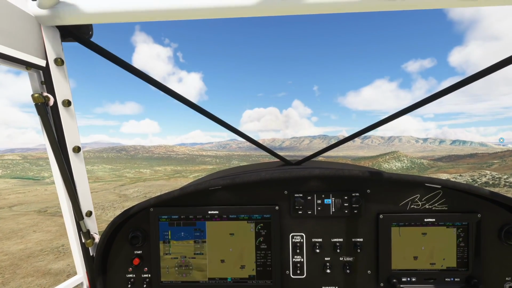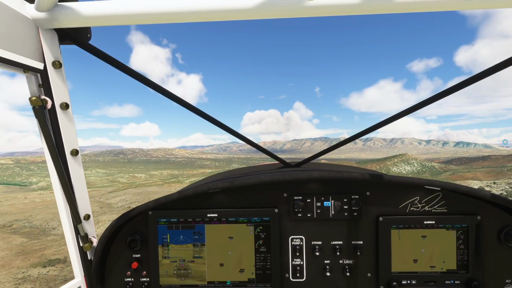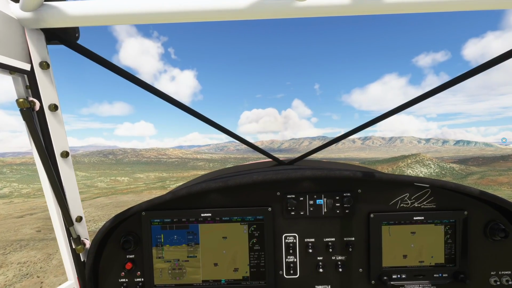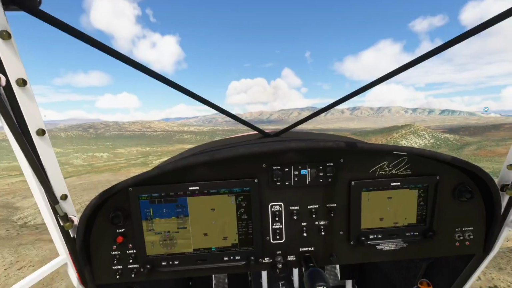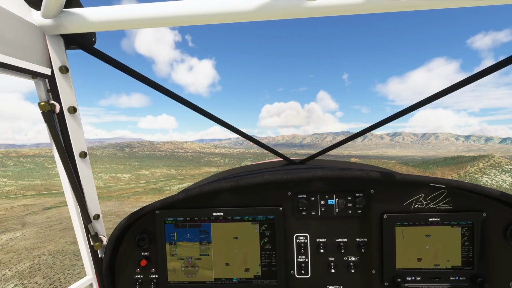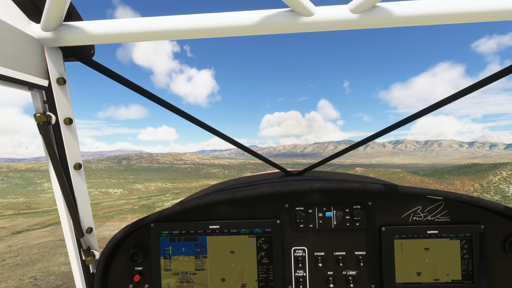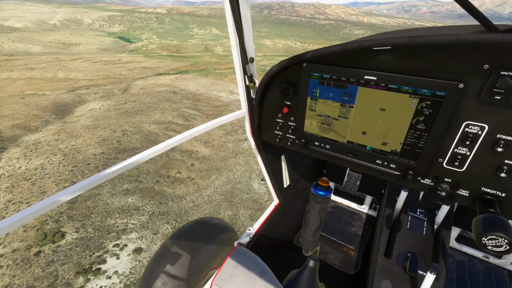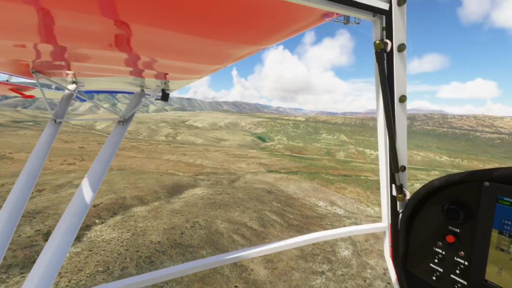If anything, it feels kind of like, I don't know, almost like a four-wheeler, some kind of sport or side-by-side kind of vehicle, compared to say a GA plane, because this is an experimental. It's definitely smaller, it's lighter, but yeah, you can just see great views from up here.